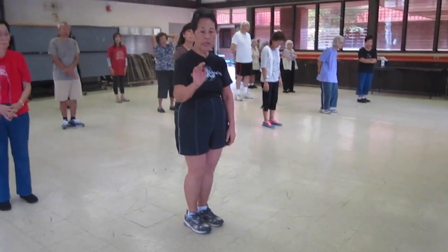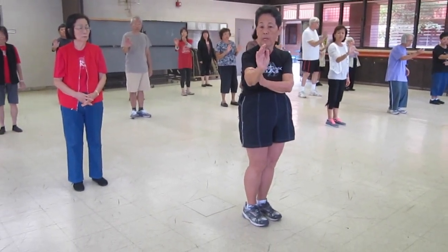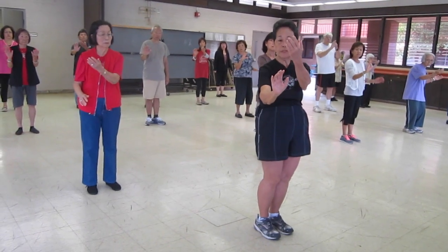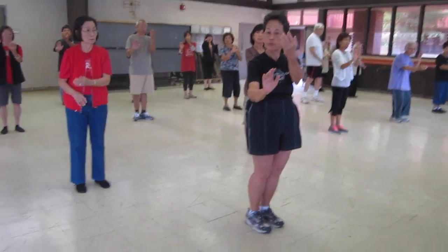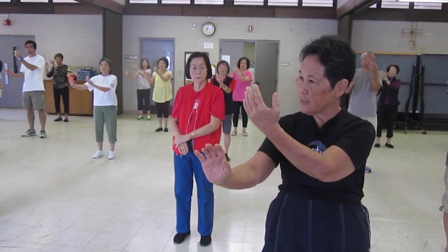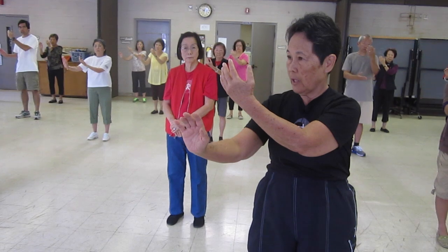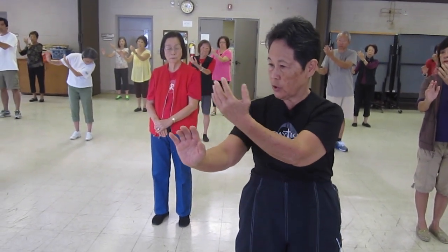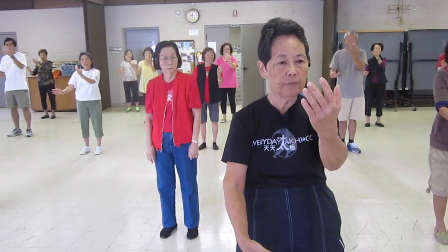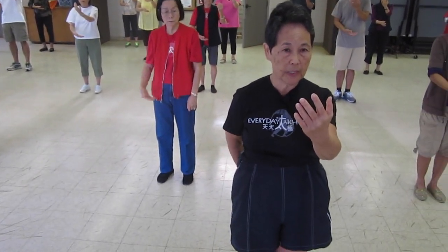The right hand — the palm is away from us, but it's not extended, because Yang style always tells us there's a bend in our elbow and our fingers are not held out straight but as if holding a ball. The left hand — the palm is facing you and it's higher. So if the right hand is too high, you need to drop it down a little bit. The left hand palm is facing you, closer to you, but higher in elevation. When we start to move, we're at 1 or 2 o'clock and our waist is actually turned that way — it's not just our hands moving. When we get to 12 o'clock, the right hand cups as if holding a ball, now in a cup position.